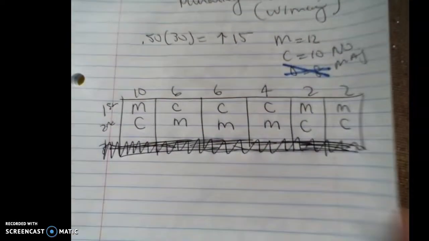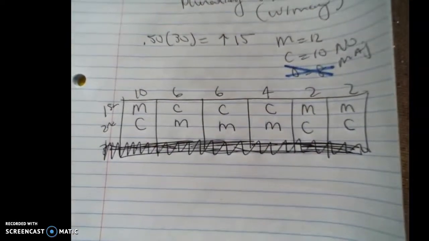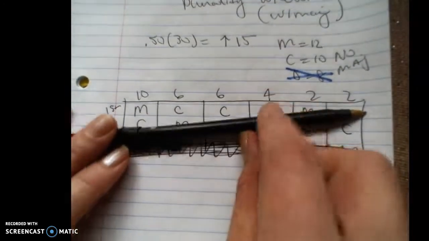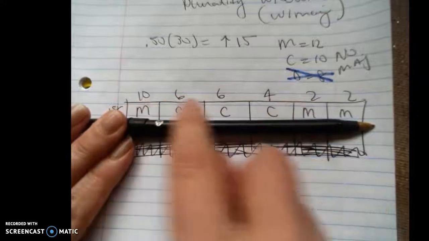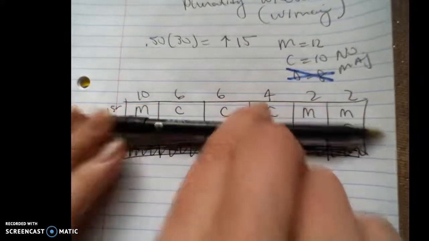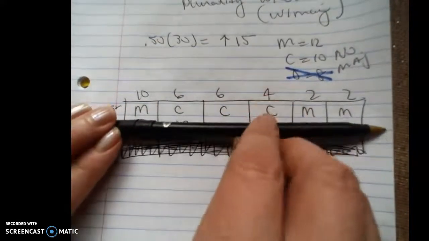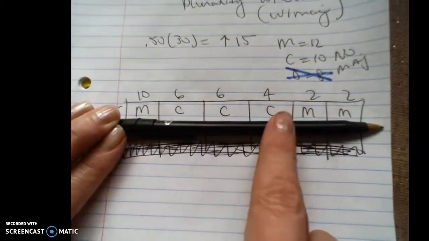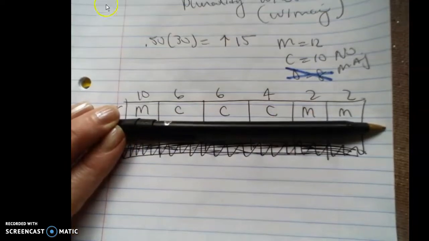Okay. Now what we do is, again, in plurality, it only matters about first place. So you never look here. You only look at first place, right? And so go ahead and only look at first place, count the votes for M, musicals, count the votes for comedies, and then you have to have a majority to decide if there's a winner. So go ahead and count all your musicals, count all your comedy votes, and then see if you have a true majority this time. I'll come back in a second.